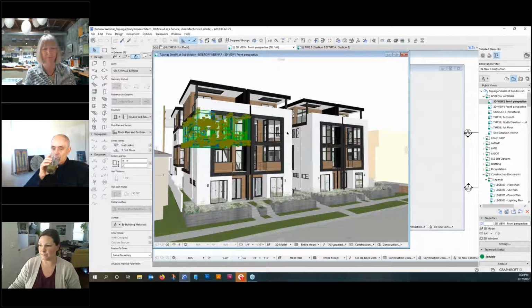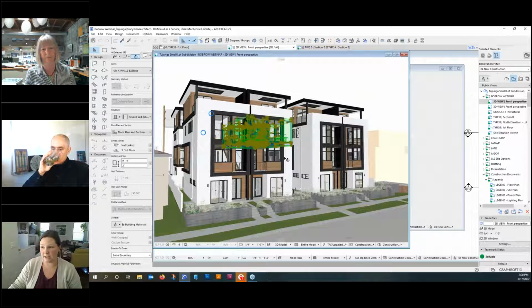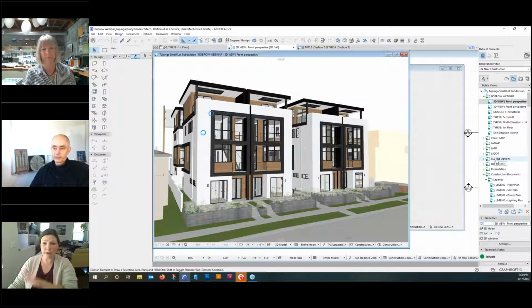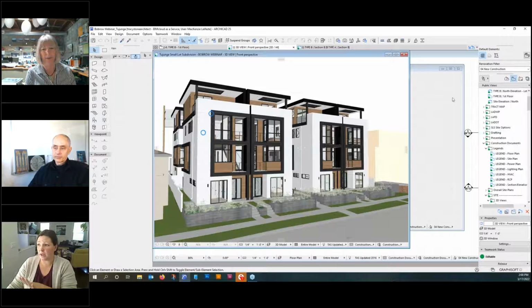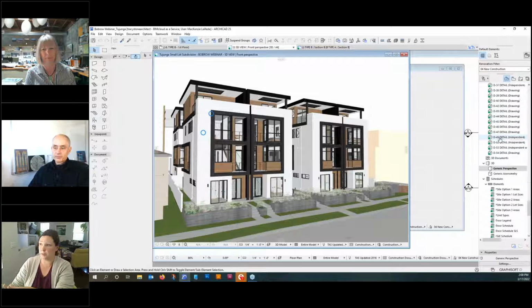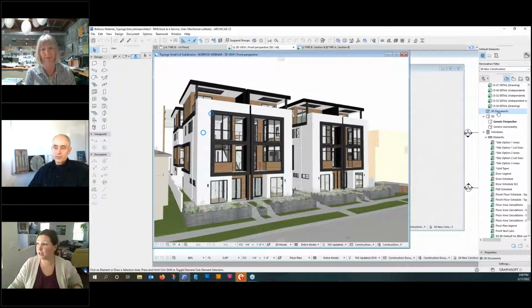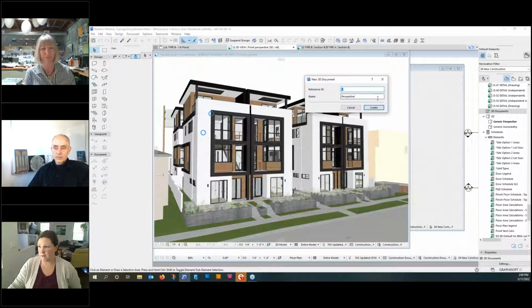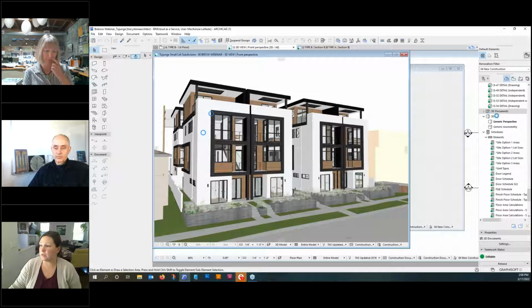So yeah, you can see each of these act as objects and get placed independently. Very quickly, if you're wanting to make a 3D document, say I wanted a 3D document of this perspective to share with a contractor. We didn't actually make any for this particular project, but under your project map, there is a tab. If you right click on it, you could make a new 3D document from 3D, and that will save the 3D settings from this. You'll have to name it, and then it will save it in here.